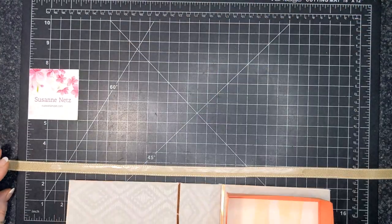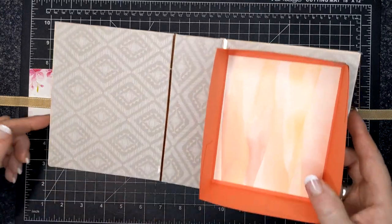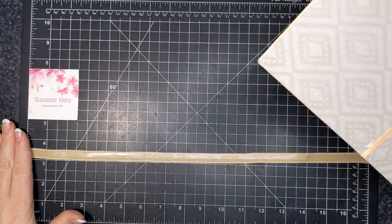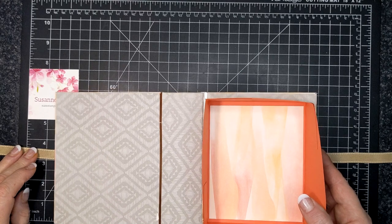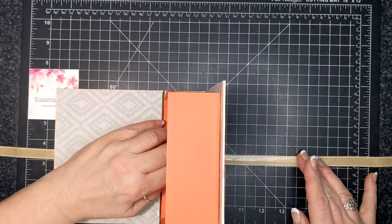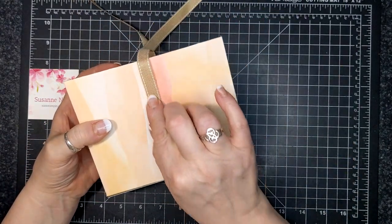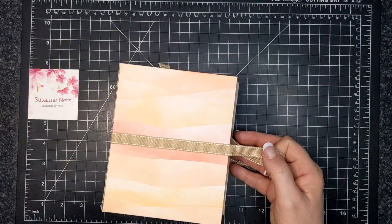And if I recall, this is what, 6.5 inches. So let me put this at 3.25 inches. I use my tabletop a lot, you guys. Yeah, that looks good. And then I can just adhere that along. That color is beautiful with this paper.